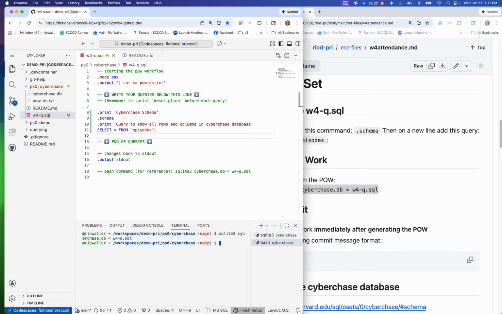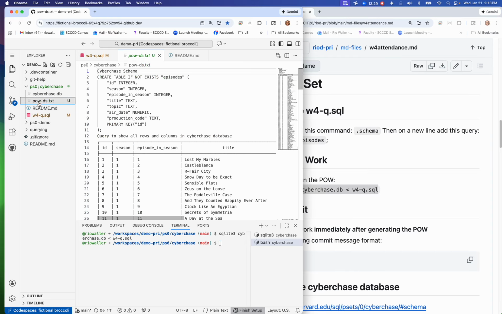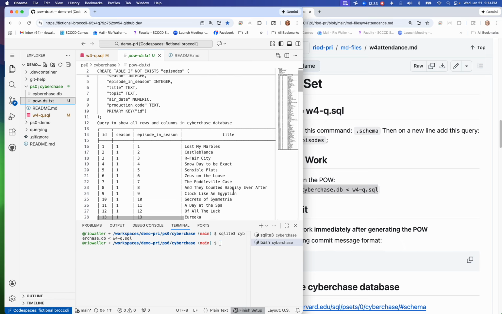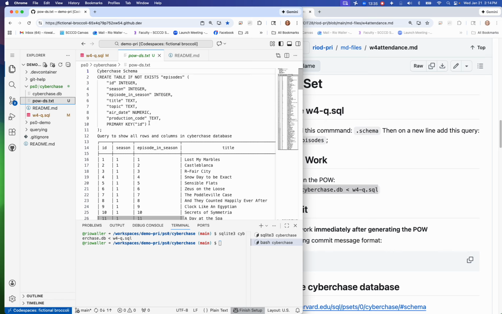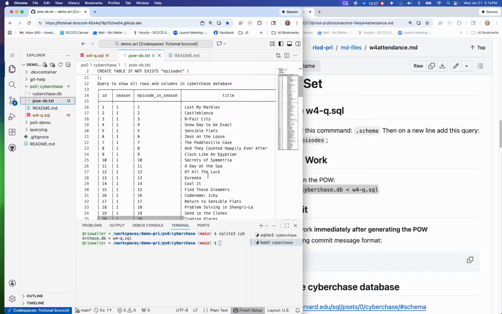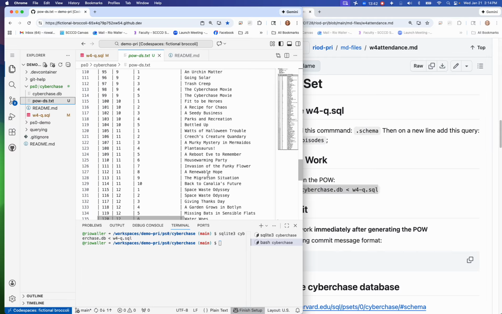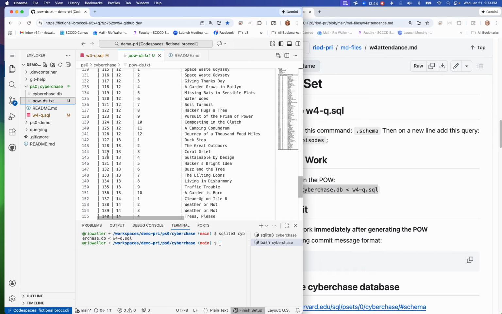Okay, so if I have that right, I now have a new file, okay? And this shows me all the columns that are in here, the schema, and then it shows me all the data. Okay, which is awesome, right? So I can see there's a lot of data, right?